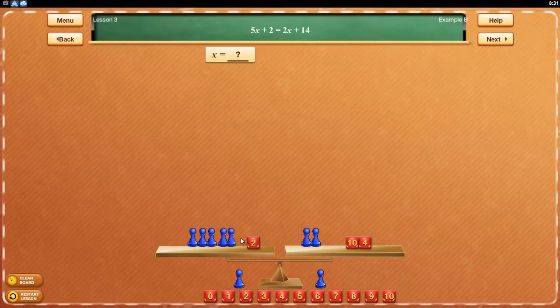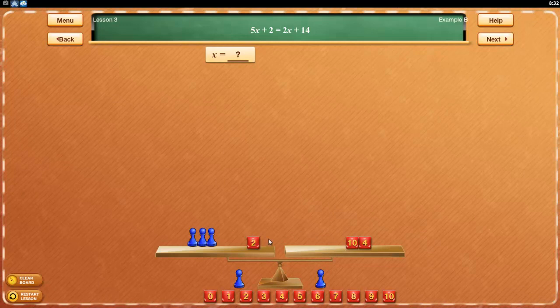What you can do now, and on the tablet version it's more obvious, you can remove the same value from the left and right side at the same time. So basically, if I remove one pawn from here, I have to remove one from the right side too, so that it remains balanced. I'll do it like that. See, if you tap and drag it up or down, it will be removed. So now I can remove one more. So we have 3 pawns on the left and none on the right.